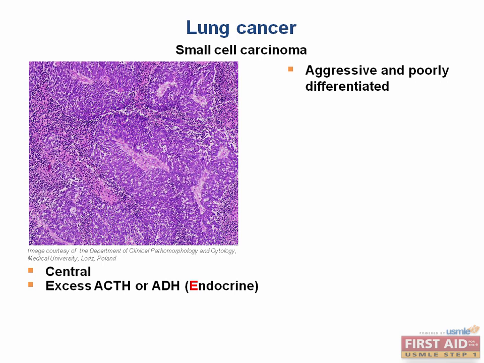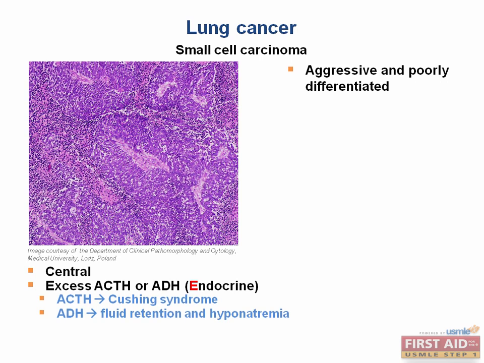Now think for a moment how these might clinically show up. With excess ACTH, you may have excess cortisol release. Now, can you think of a very commonly tested endocrine disorder that involves excess cortisol levels? Correct, Cushing syndrome. While excess ADH in the absence of normal stimuli, also known as the syndrome of inappropriate ADH, leads to fluid retention and hyponatremia, or a low serum sodium in a patient with a normal volume status.